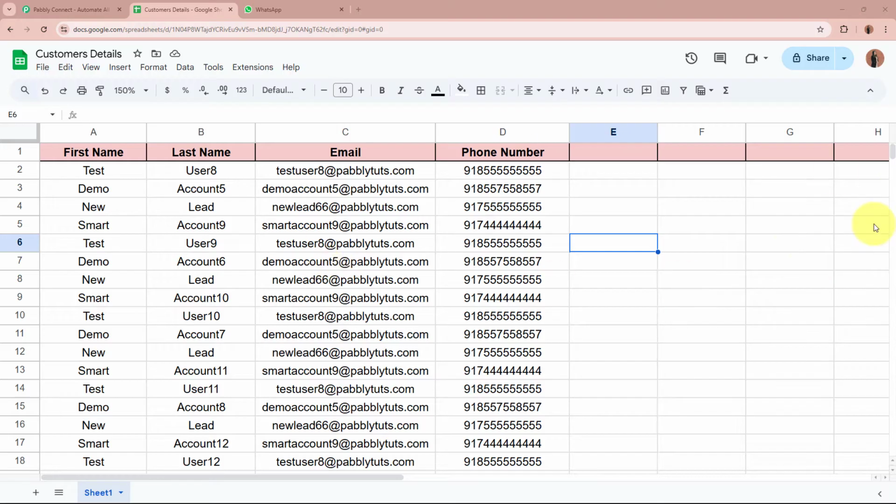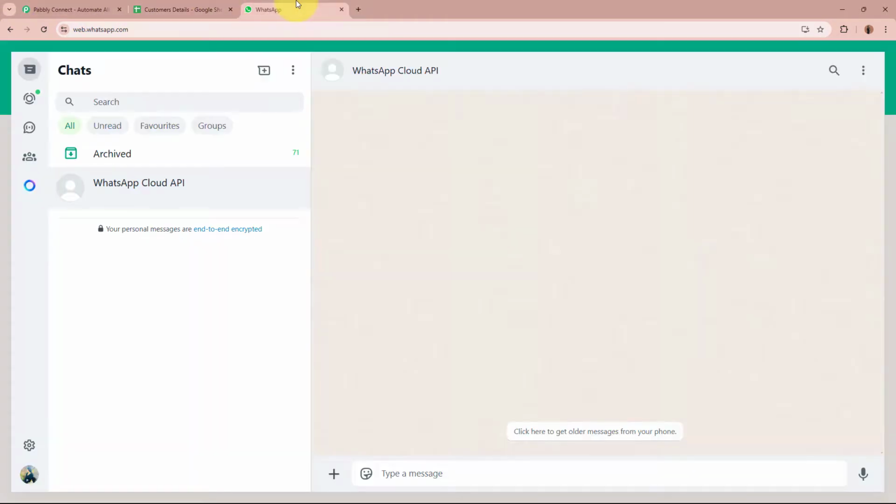automatically. So as an owner of a business, building strong relationships with our customers is very essential. I use Google Sheets to organize my customers' details like name, email and contact information. And I use WhatsApp, which allows me to directly communicate with all my customers. When the New Year is approaching, I want to send personalized wishes to all my customers to express my gratitude and maintain a positive connection. For doing this, I have created an automation for sending New Year wishes via WhatsApp.